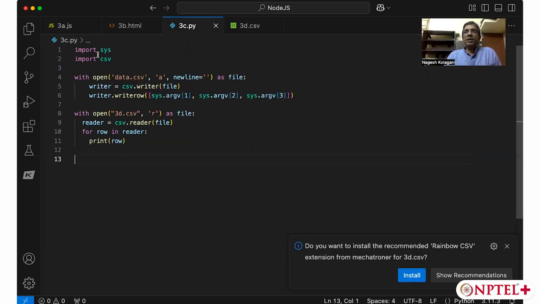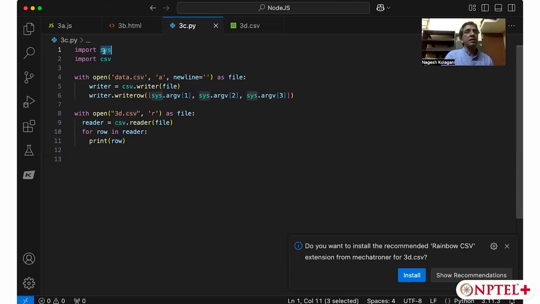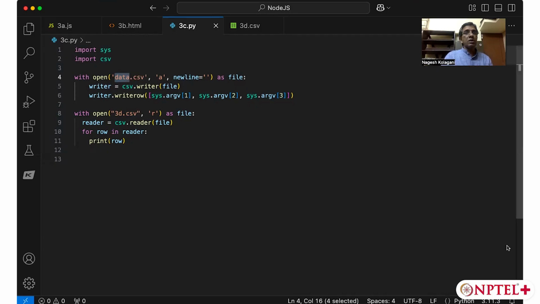Here is the Python program. My goal is not to teach you Python. I'm assuming you kind of know. Otherwise, you should be able to understand these Python lines. I'm saying import the csv module, comma separated values, because that's the database I'm using. If you are using MySQL or MongoDB, you'll have to do something else. Then sys. Then I'll say open data.csv. Actually it is not data.csv, because we actually called it d.csv. We'll see what happens.